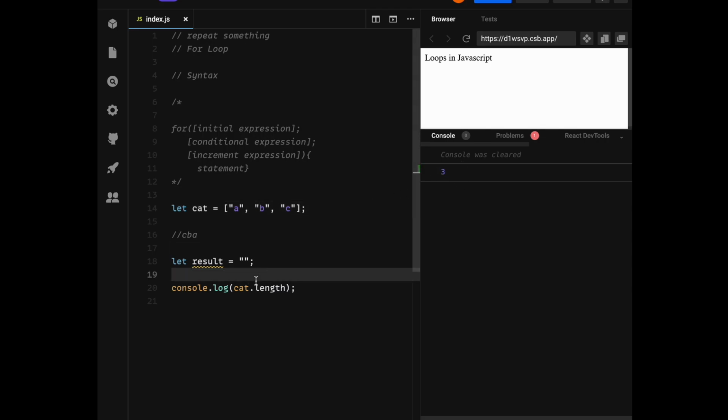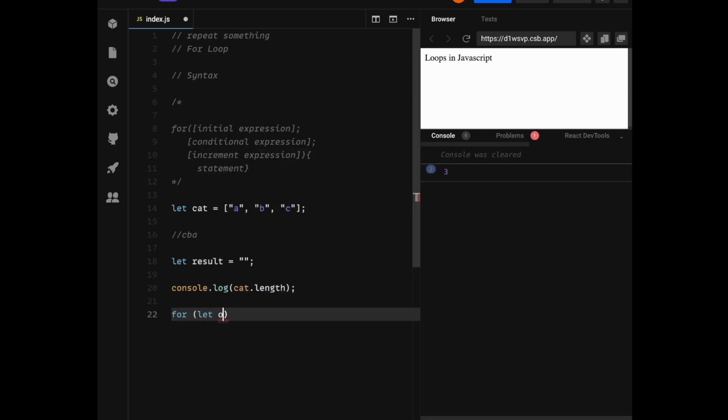But what we want to achieve is this: the index of this particular a is 0 and this is 1 and this is 2. So we want 0, 1, 2, but the length given to us is 3. So you have to keep this thing in mind.